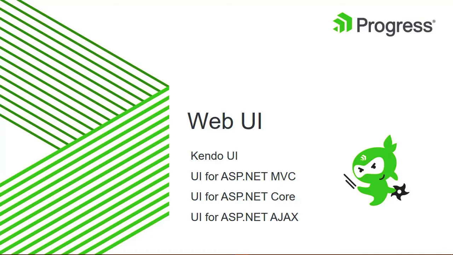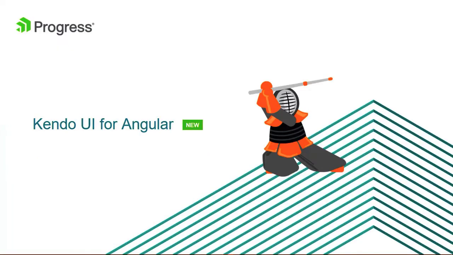Now, in the next few minutes, I'm going to talk about Kendo UI, UI for ASP.NET Core, UI for ASP.NET MVC, and UI for ASP.NET AJAX. So if you're a .NET developer, listen up, because we got some cool things coming your way. First up, though, I have a huge announcement for Kendo UI. We're proud to release this new edition of our Telerik brand of tools, Kendo UI for Angular. Kendo UI for Angular is a ground-up rewrite of our popular Kendo UI framework. Unlike other Angular UI components you'll find on the market today, Kendo UI for Angular has zero dependencies on jQuery.